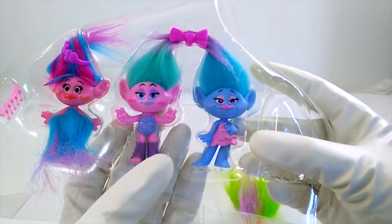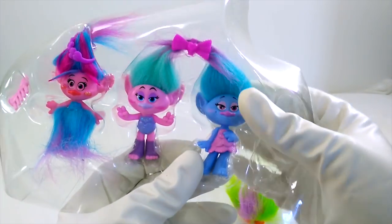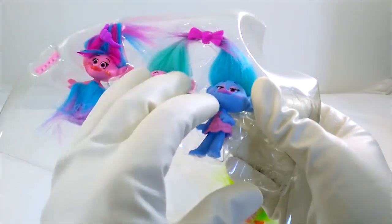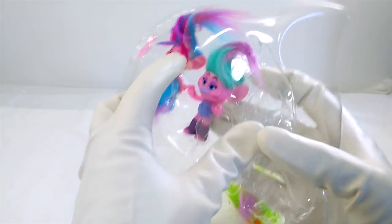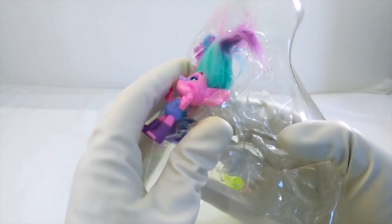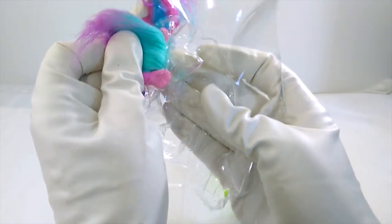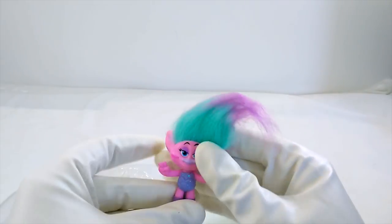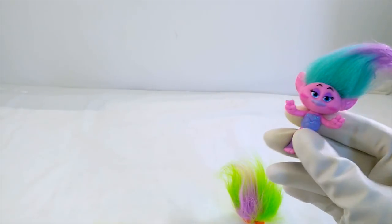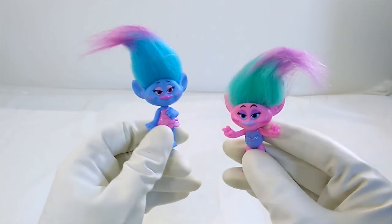Oh, I guess these trolls are twins, because their hair is tied together in a bow. Let's see if we can pop them out real quick. Oh, she fell off the bow. Come on. They have big ears, which makes them hard to get out of the package. There we go. Okie dokie. Now we have these two.